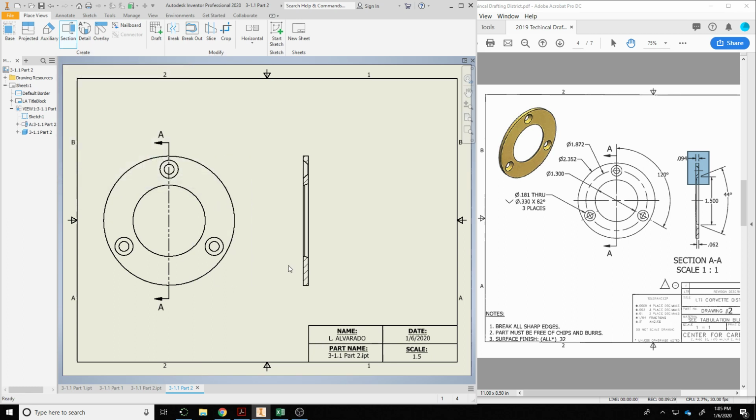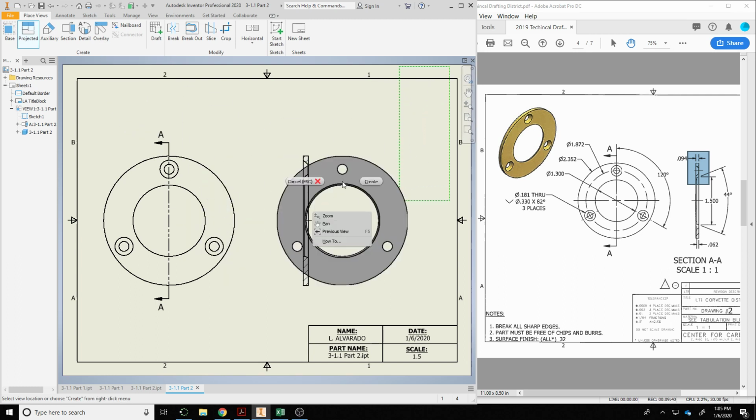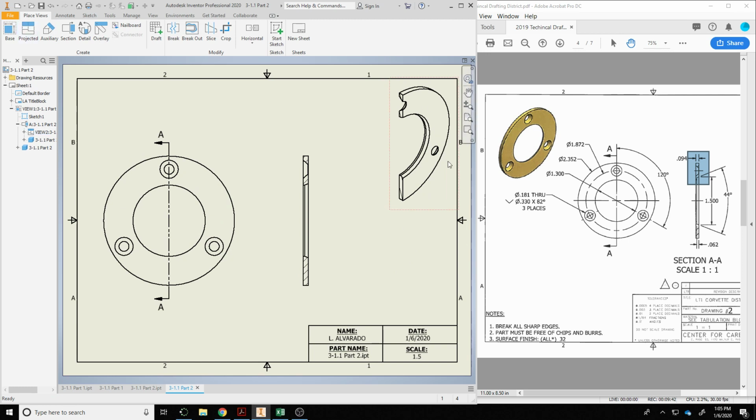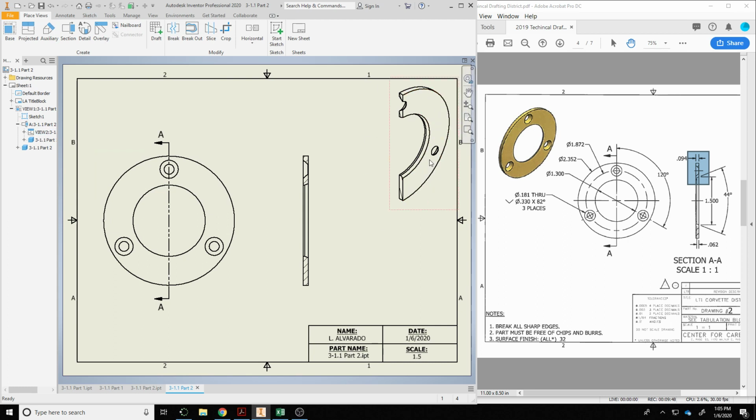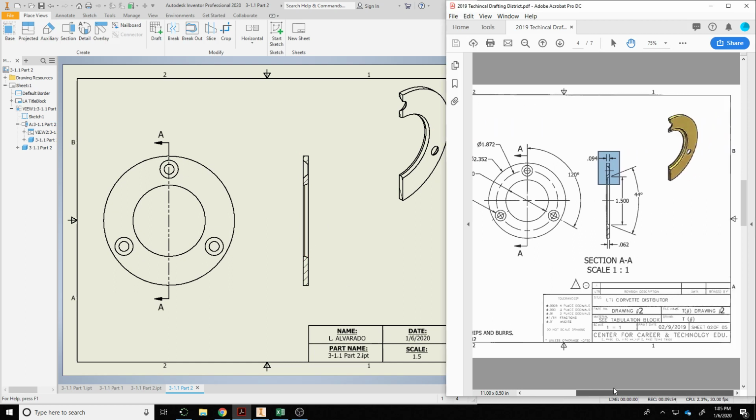Click here, say okay, and then click on projected, put that there and say create, so that way I end up with an isometric of my section view, just like I have over here.